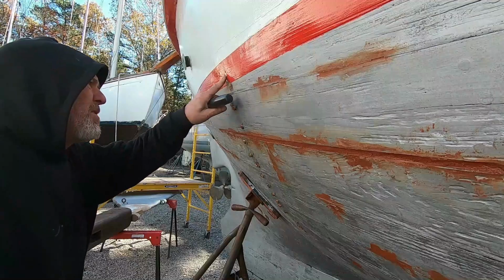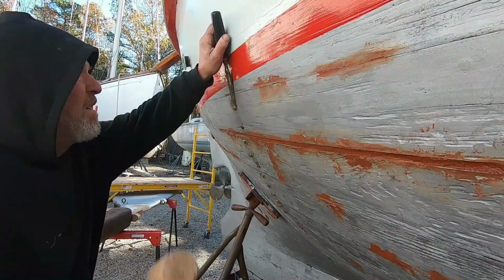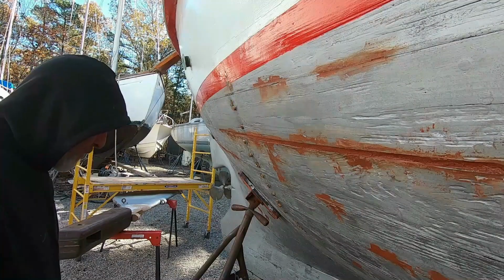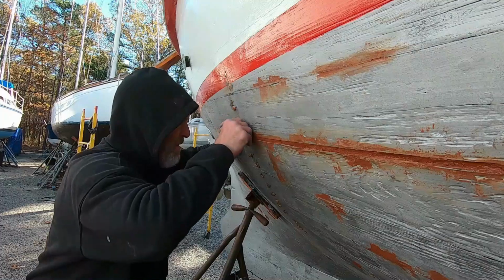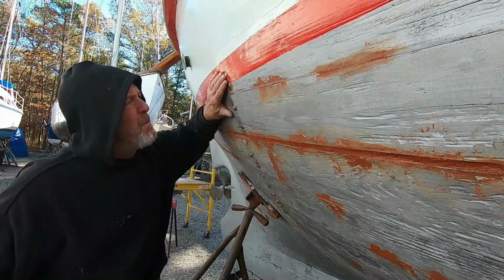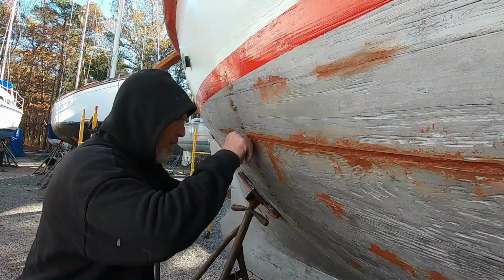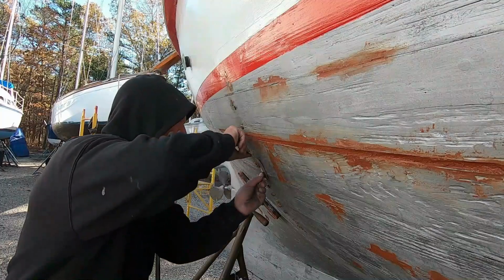See, the problem with the chisel is these have a tendency to split for some reason. That one's coming out. It's got to be re-glued. Terrific. I have to come back and fill that with Seafarer, which won't cure for days at these temperatures. So close to the other one.